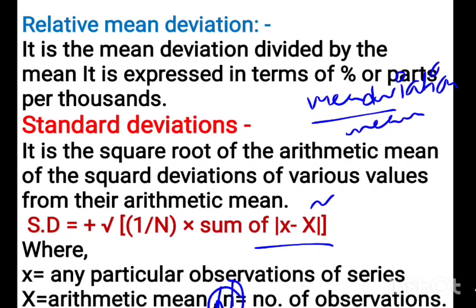বা তুমি বলতে পারো, তুমি যাই নাও না কেন, তুমি 2 minus 1 দাও আর 1 minus 2 দাও, স্কোয়ার টার্ম তো সবসময় পজিটিভই হবে, সেটা নিয়ে কোনো ব্যাপার নয়। তুমি এটা করতে পারো, দ্যাট ইজ 2 হলো অ্যাভারেজ, তো 1 2 3 4 5 হলো তোমার এক্সপেরিমেন্টাল রেজাল্ট, তাহলে করতে পারো রুট ওভার (1 minus 2) স্কোয়ার প্লাস (2 minus 2) স্কোয়ার প্লাস (3 minus 2) স্কোয়ার প্লাস (4 minus 2) স্কোয়ার প্লাস (5 minus 2) স্কোয়ার বাই টোটাল নাম্বার অফ মেজারমেন্ট কত? 5, তো বাই 5 রুট ওভার করবে, তাহলে তুমি পাবে স্ট্যান্ডার্ড ডেভিয়েশন। ওকে, where small x is any particular observation of a series and capital X is the arithmetic mean and capital N is the number of observations.